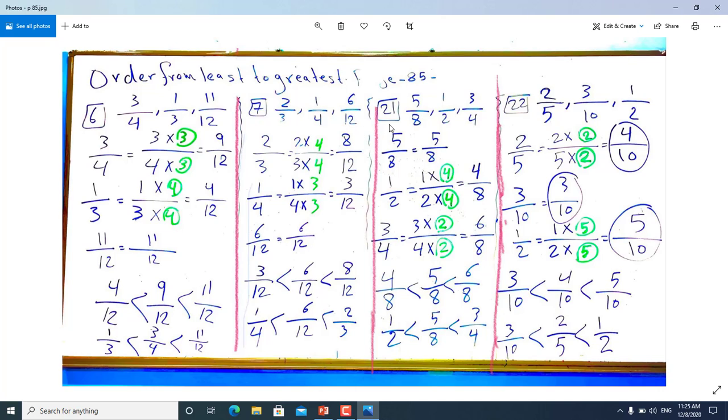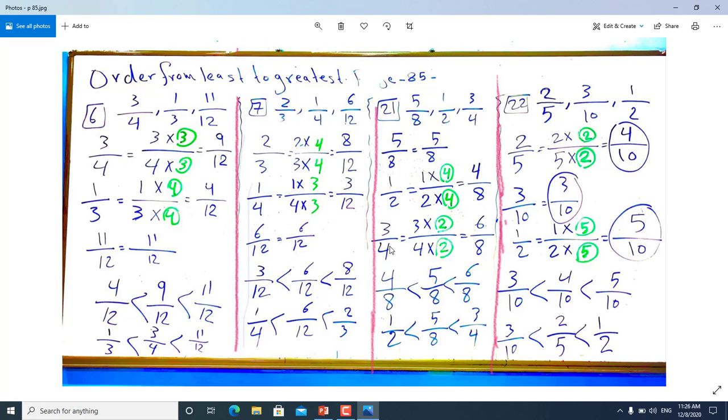So from number 28 also we have three fractions. They have different denominators. We make them the same denominator. We write them with the same denominator. We can change this to 8 and this one to 8. By multiplying 2 by 4 it will be 8, and 4 multiplied by 2 is 8. So 5 over 8 we don't change, but 1 over 2 will be multiplied by 4, we get 8, and the top number is also multiplied by 4, we get 4 over 8.